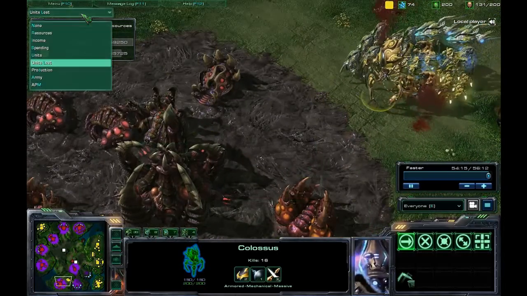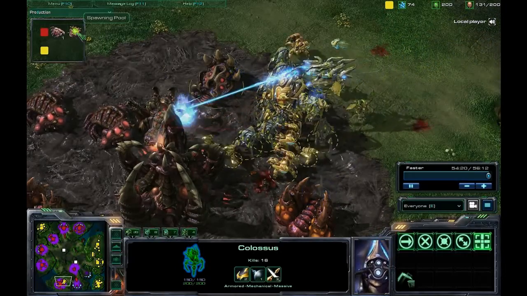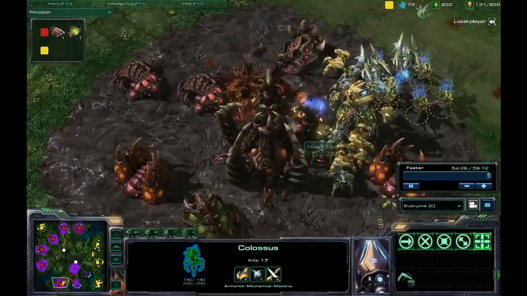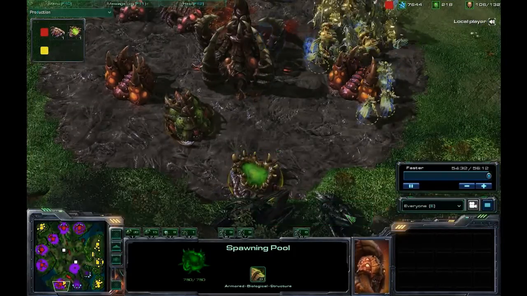And it looks like Dimaga may be rebuilding some of his tech tree here very shortly. You can see that he's already started building a spawning pool and an infestor pit as he has lost those. Actually, he has not quite lost his spawning pool yet.